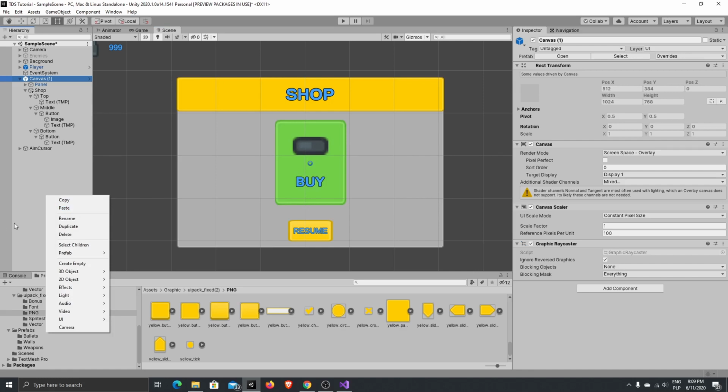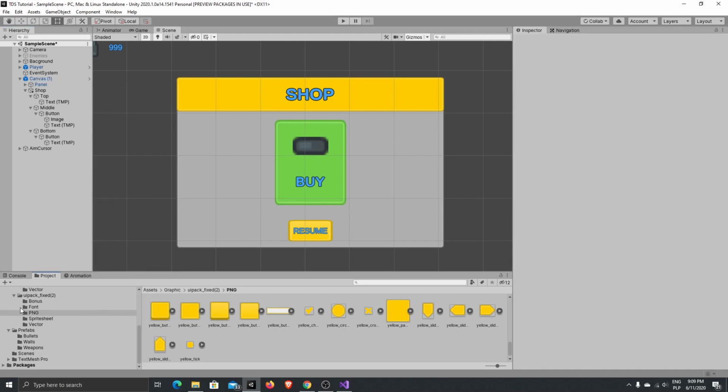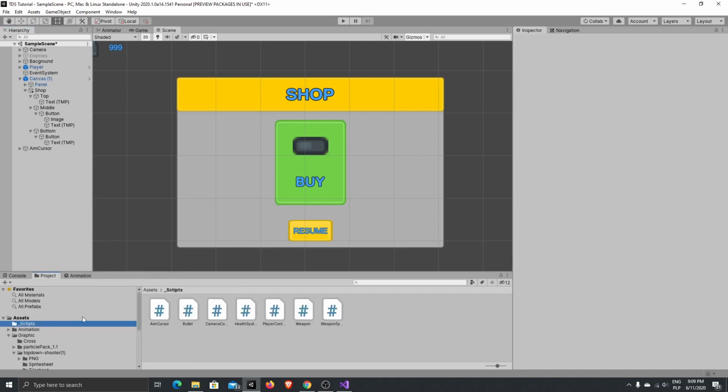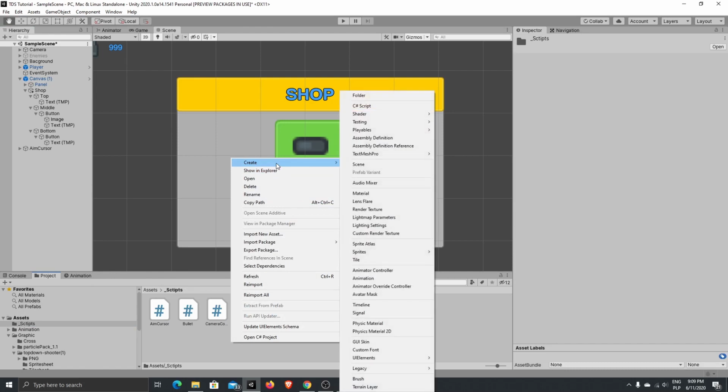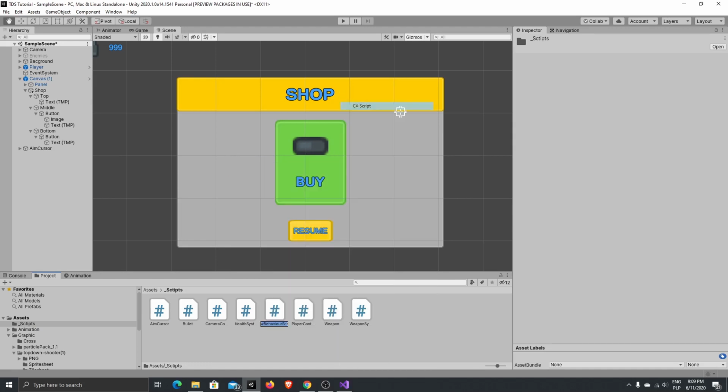First, what we want to do is to create our game controller. Script for a game controller where we'll hold our money value, and we'll use that money to buy ammunition. So let's create C# script.